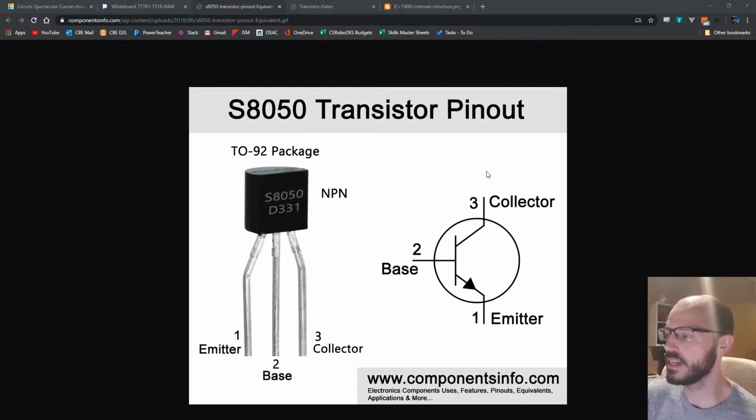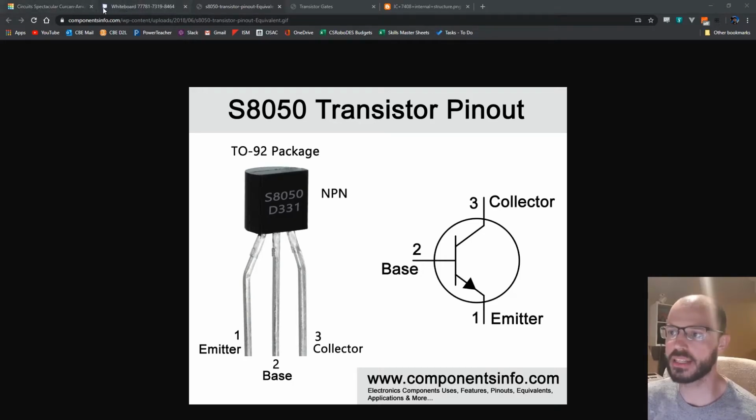What you need to know is that the collector and the emitter are kind of like the two sides of the switch. These two pins get electrically connected together, or allow current to pass through them, if the base pin is experiencing a voltage. So if the base pin is above some threshold voltage, then the transistor will allow current through the collector and out through the emitter. So this allows us to control signals or power to LEDs or other devices by changing the electrical voltage on a different pin from some other part of the circuit.